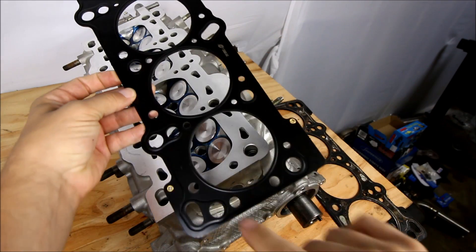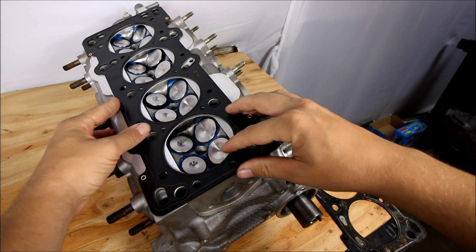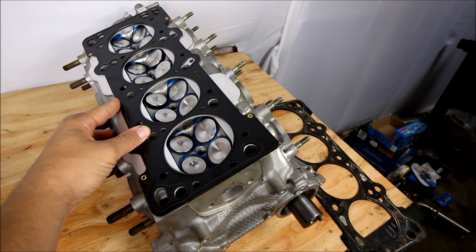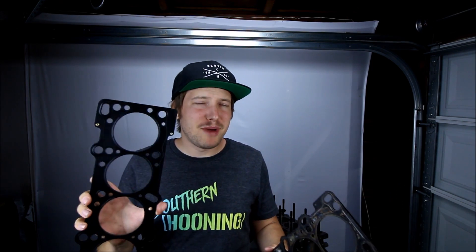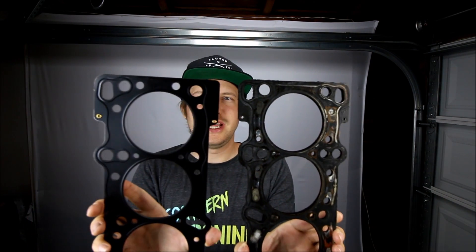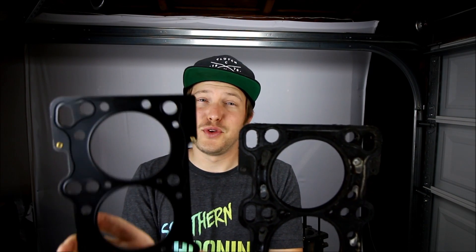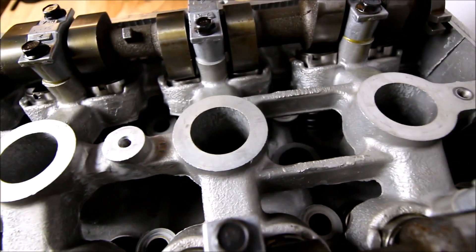The other option is to run an earlier head gasket with a reroute, and that is what I'm doing. I've got the Cometic head gasket here, and as you can see it's got the openings for those coolant journals. The coolant will flow just like all of the earlier 1.8s, and I'm going to be running a reroute on this engine. When I bought my Cometic head gasket it didn't give me the option to buy early or late style — I just assumed it would be the early style. You can just look and tell it's got those two extra holes in the middle, and that is an early style head gasket. If you run this, you want to do a reroute.